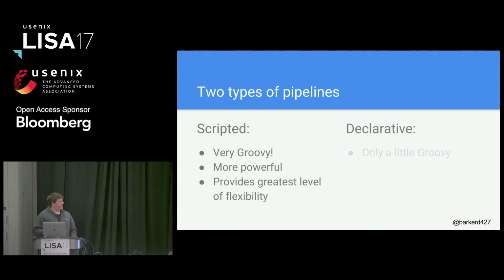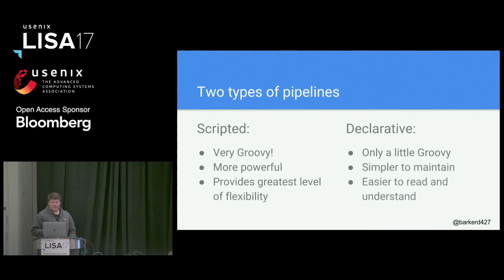There's also a declarative system. There's a little Groovy in this, but not as much. It's mostly a DSL that you follow. It's a little easier to maintain and easier to read, and it probably is a lower bar for people who don't know Groovy, don't want to learn Groovy, don't know programming. It's just an easier system. Neither of these are YAML, which is unfortunate. Some of the other systems out there use YAML instead of having any Groovy in there.